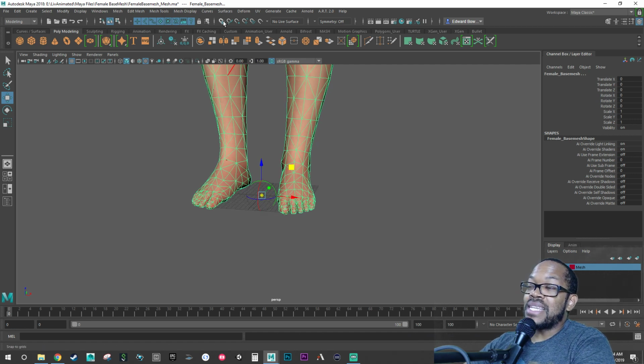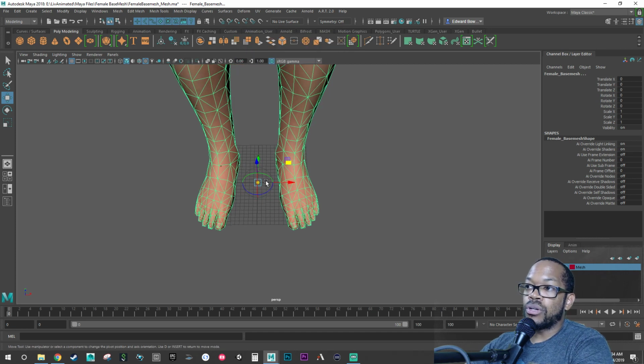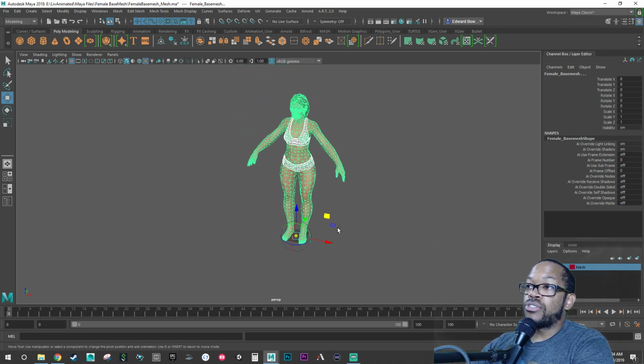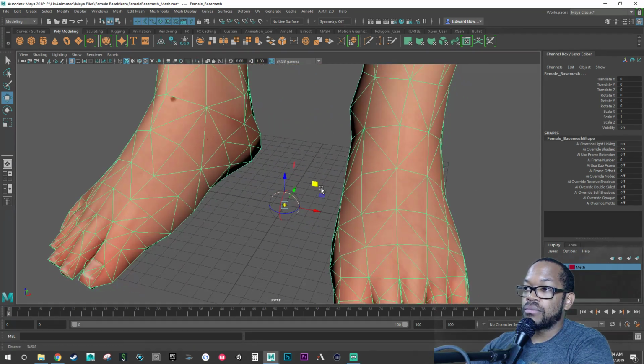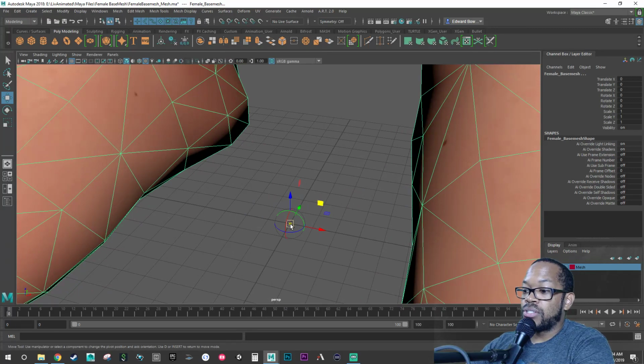Again, we're going to want to snap to the grid. Snapping to the grid will allow us to ensure that we're going to have our pivot at 0, 0, 0. So select your mesh, press D, and then start moving your pivot around after you've turned on snap to grid. You can also zoom in and then snap it to grid. Once you're done, hit D again and you're good to go.